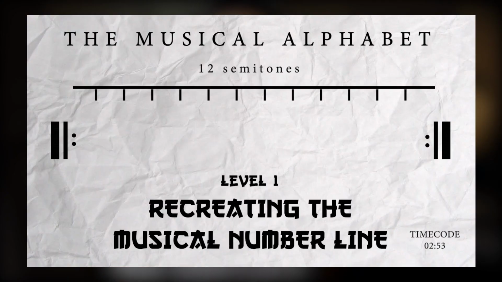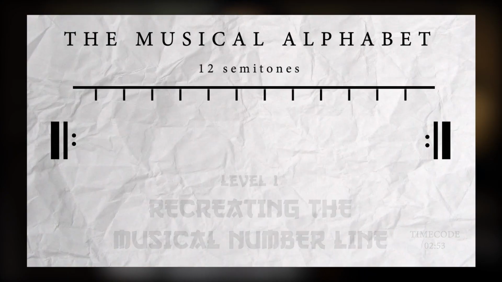Now, before we move on to all of the keys of the piano and their correlating frequencies, let's do a quick quiz to see if you understand the pitches. Now, if you get more than a few wrong, I'd suggest following the time codes provided and rewatching those parts of the video. Let's make it a little bit more interactive this time. Try and physically point to the pitch when I name it. This will help your brain connect the information visually and tactilely. I will also play the note so that you can hear it orally. Ready? Here we go. First, let's try and recreate the musical number line.